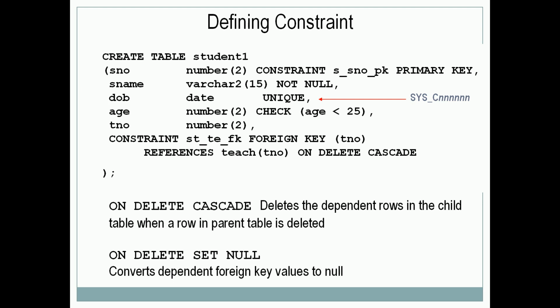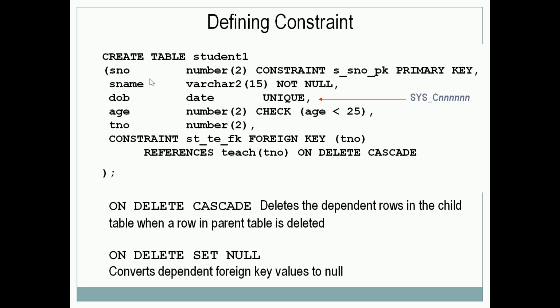So how are we defining a constraint? Here we have an example of a table. Create table student. Column name is sno, and data type is number, length is 2, and then we start with constraint, then any name of that constraint, then the type of the constraint. So it is a primary key. It means in serial number we cannot have any null value or repeat any value twice.